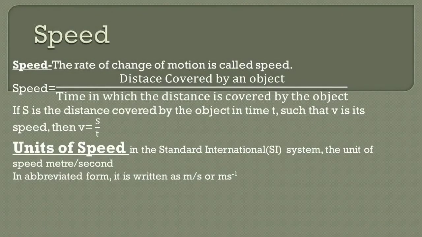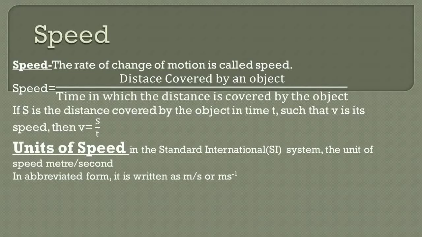That means distance is the length of the path of a moving body from one position or one point to another point. In short, it is the length of the path between two points irrespective of its direction. That means a moving body can travel in any direction, it will be called the distance. Okay, that is why the distance cannot be 0 or negative. Distance can be positive only.